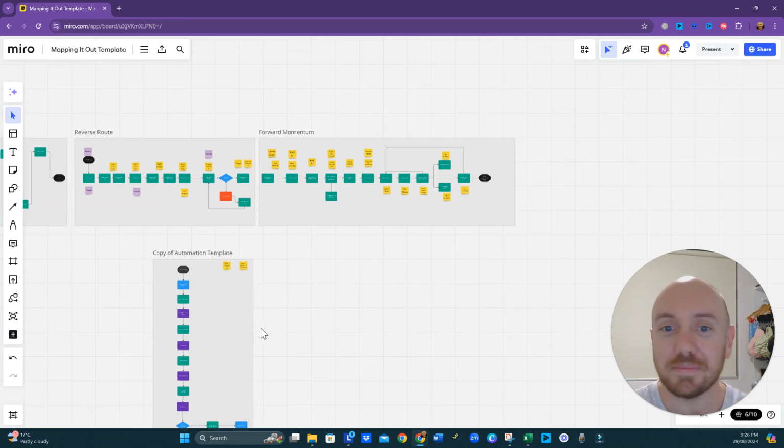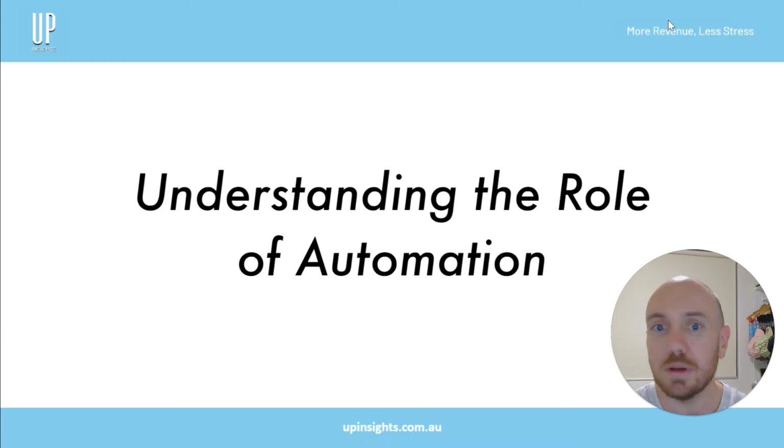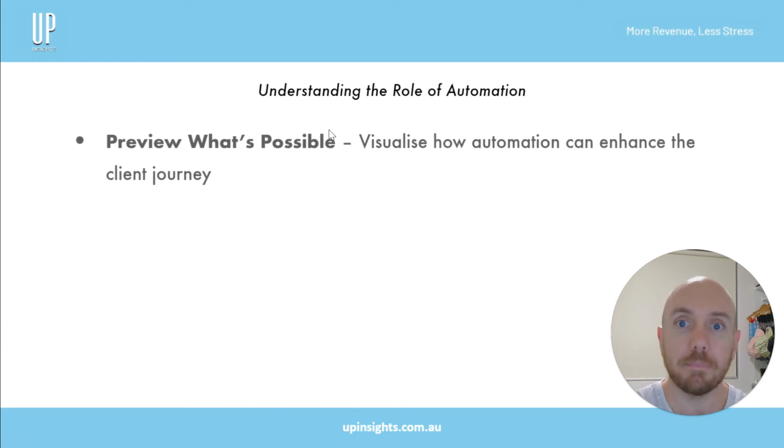Okay. Yeah, so let's move to understanding the role of automation. So we want to preview what's possible. Hopefully now you can visualize how automation can enhance the client journey. We only showed it in a little bit there, but it's just a matter of, imagine the difference of you've booked an appointment and you don't hear anything.